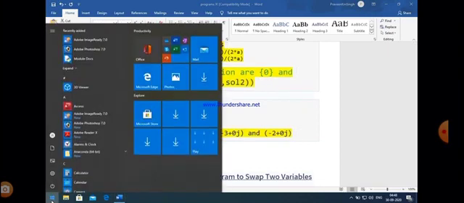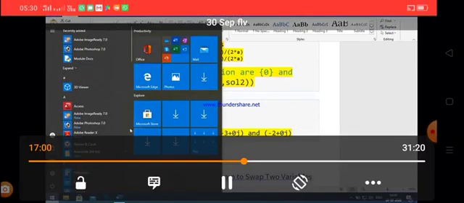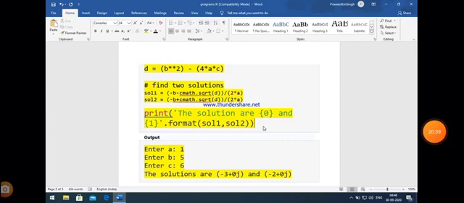See the format. So to print, we just write the print statement, print the solution {0} and {1}. And what is the meaning of 0 and 1 here? 0 and 1 basically represent the position. 0 represents the first position and 1 represents the second position, and that is written within the curly brackets. After that, we just put format SOL1 SOL2. So the first value, solution 1, and the second value, solution 2, should be printed here.